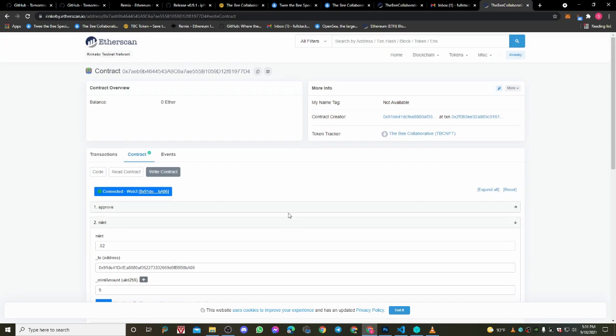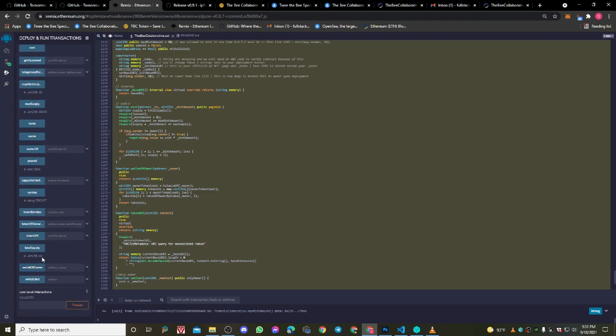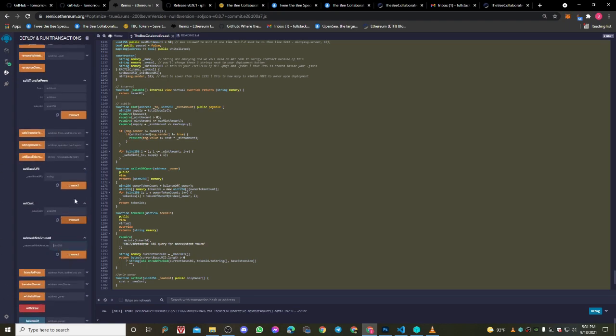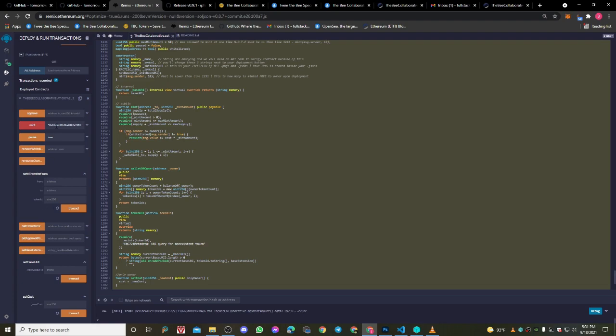Anyways, what else do we need to know about this? I'm trying to think on, and just play around with this. There's really nothing you can do harmful unless you're putting the actual parameters in there. But this is good stuff to know. If you have any questions, go to the Telegram, TBC token. I'll be more than happy to answer.